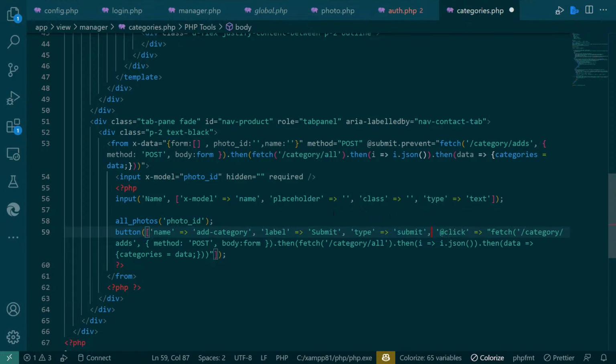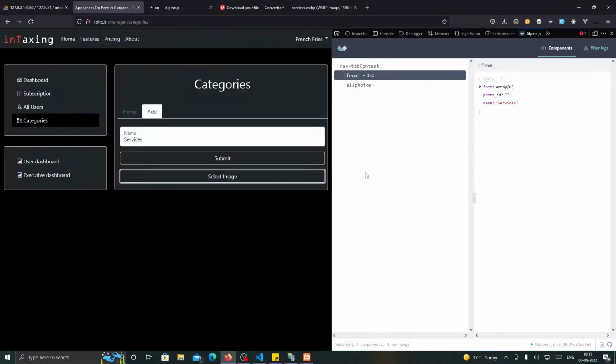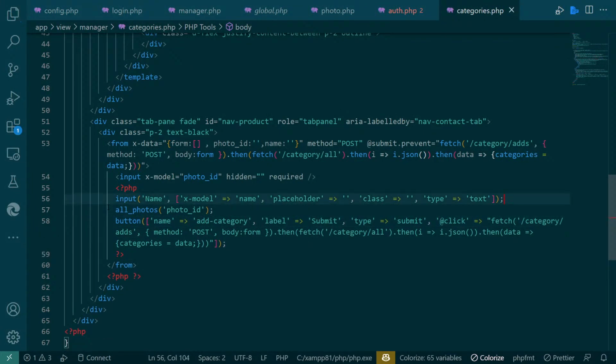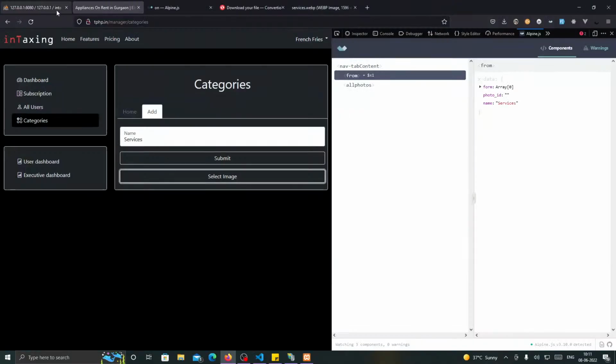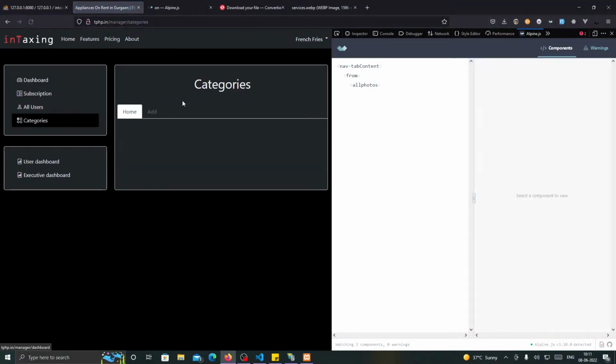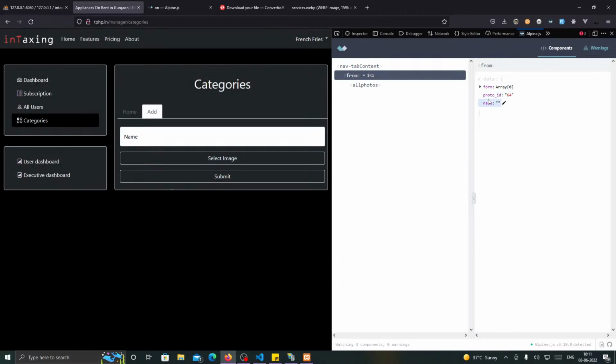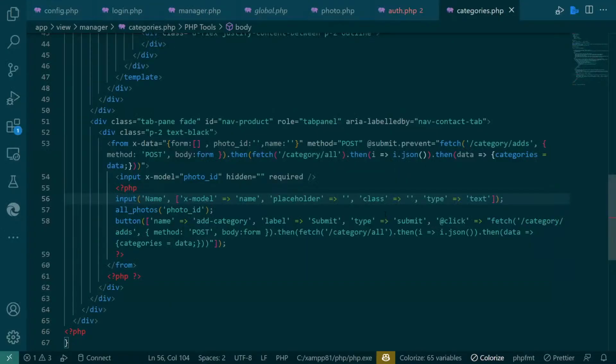So now it works as a click, not any other way around. So it will be a little bit different there. The main point is we have to make the photo appear there. Let's see if it works that way or not. If I use any photo like that, it actually selects that, and services, it actually selects that.